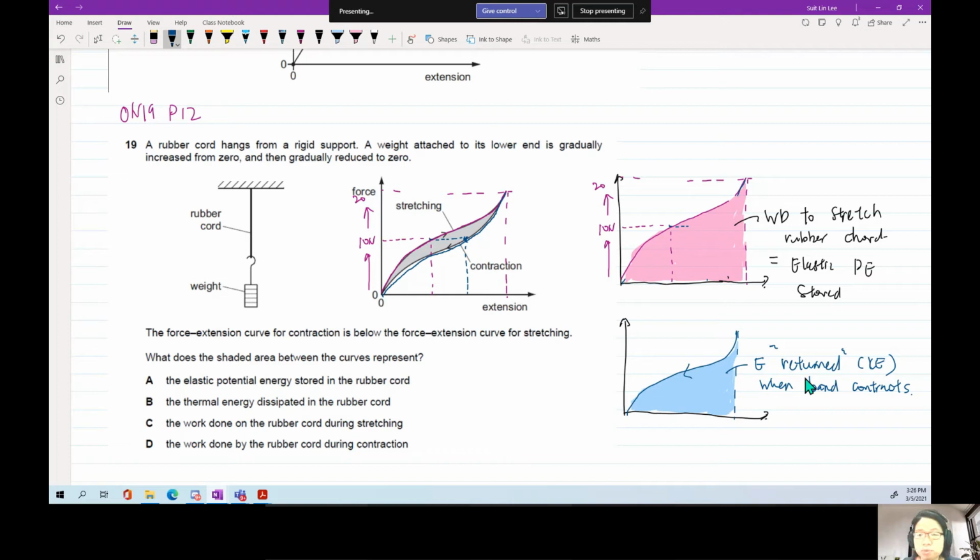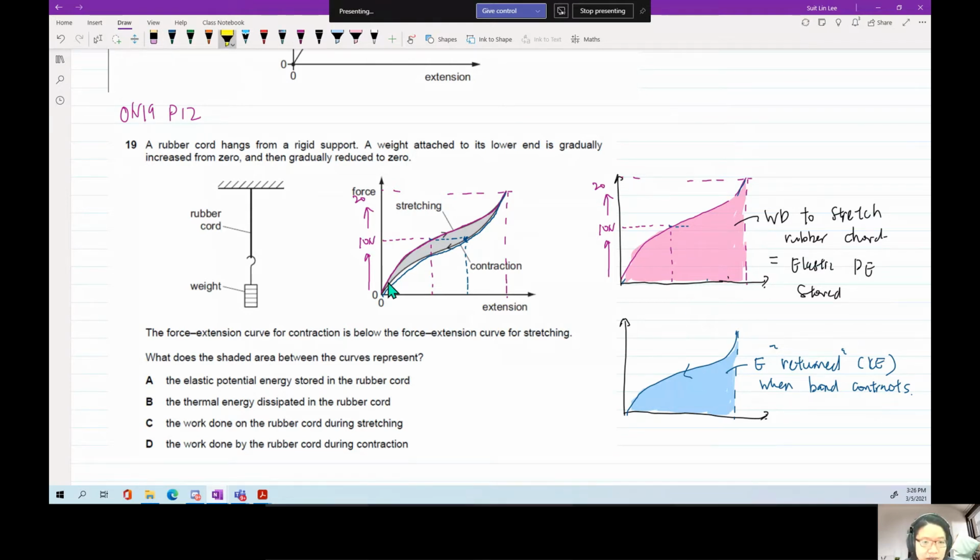Your muscle behaves this way as well. Let's say you want to jump, you want to shoot a basketball, so you want to jump. You will drop your body down a bit to compress the muscle on your thighs and your glutes. And then you spring upwards. So your elastic potential energy stored in your muscle is converted to kinetic energy and GPE. So this one is KE and you can see there's obviously a difference, right?